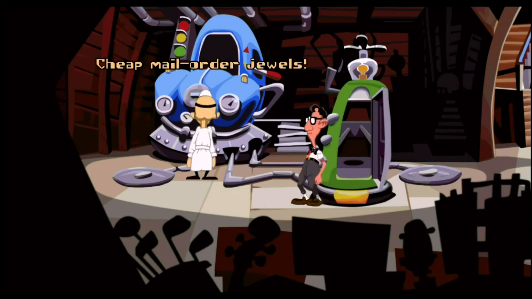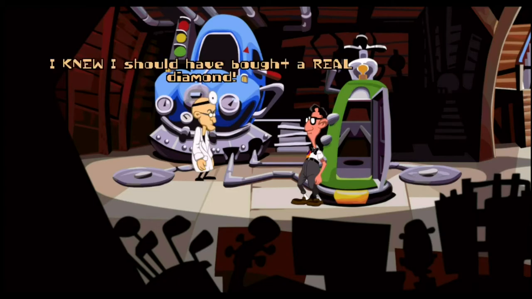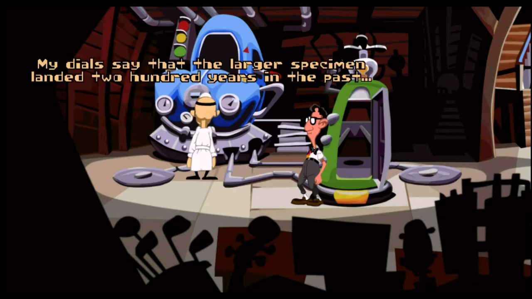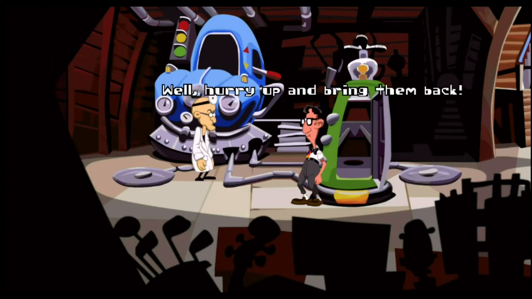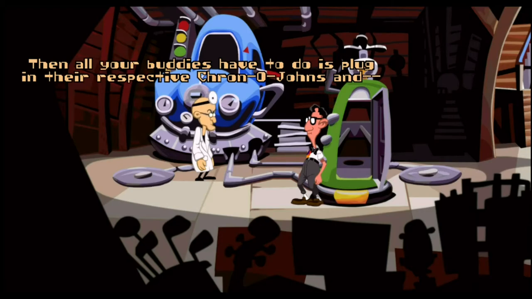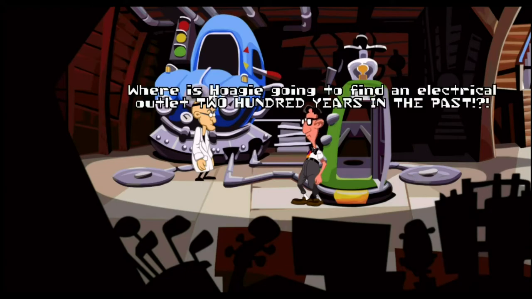Cheap mail order jewels. What happened to Hoagie and Laverne? I knew I should have bought a real diamond. Are they alive? My dials say that the larger specimen landed 200 years in the past, and the other is stuck 200 years in the future. Well, hurry up and bring them back. I will, as soon as I get a new diamond. Then all your buddies have to do is plug in their respective chronogens and... Plug them in? Where is Hoagie going to find an electrical outlet 200 years in the past?